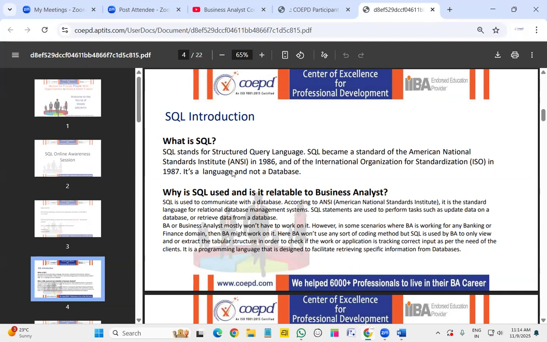Previously I told you how SQL is related to business analysts. SQL is mostly used for retrieving data. I gave you one example about banking, so that is the way we use SQL for retrieving whatever the client requires.